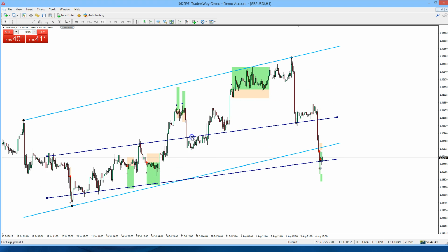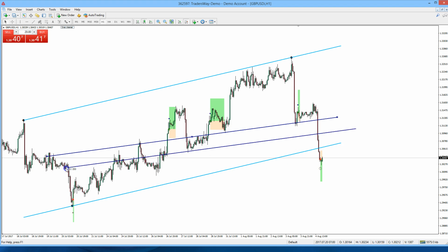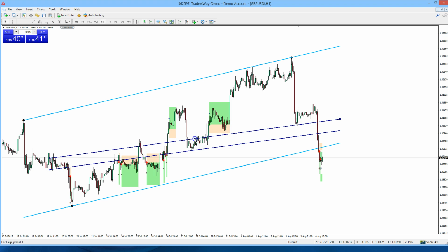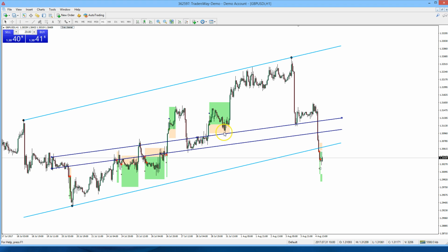So say you wanted a channel. Let's go to that little channel there. You would have had a break here, and that would have been a big pullback, but it did go up. So depending on where you would have had your channel, this one would have been a winner. But this is why this is so powerful, because you can adjust this to wherever you want.